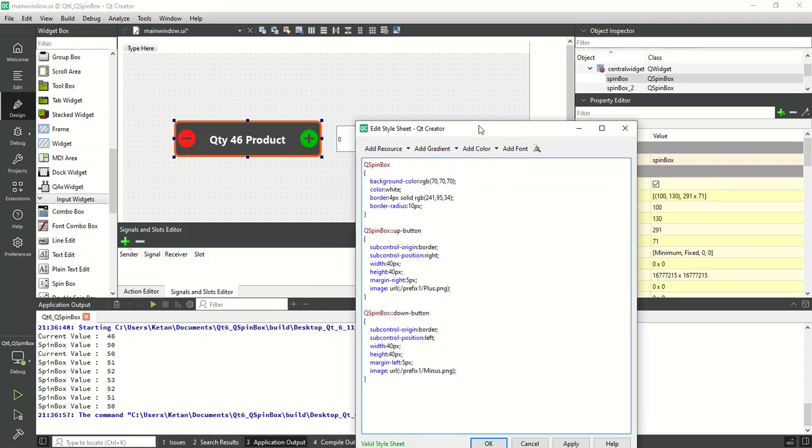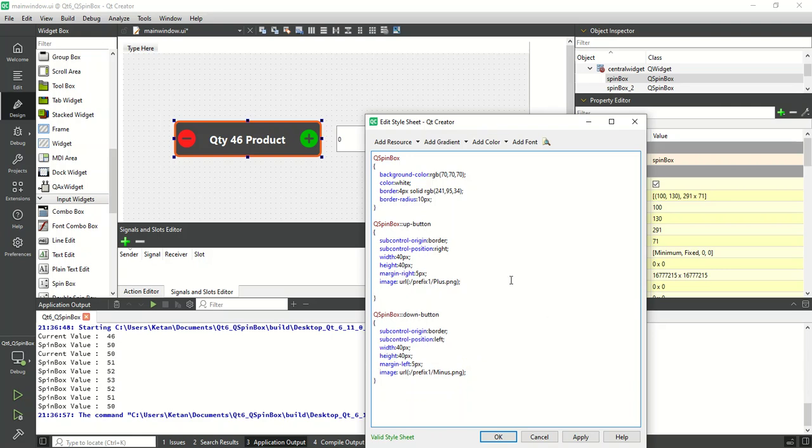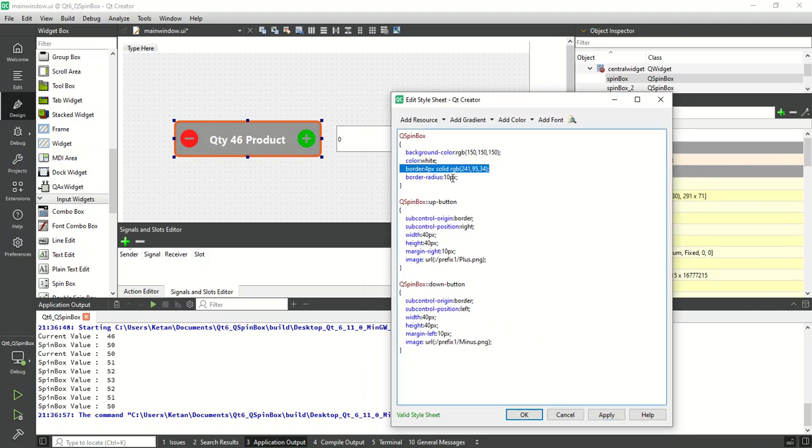You can also change the height or margin by using margin right and margin left to shift the buttons a little bit inside the SpinBox control. Let's increase the margin left and margin right values. You can see the buttons are shifted inside your SpinBox control. Also you can change the background color. Let me write one more, a little bit lighter color. So you can see how our SpinBox control looks. You can apply the border radius, color, and background color.